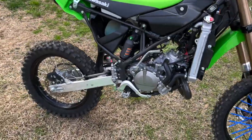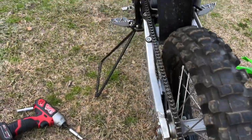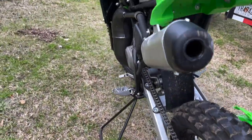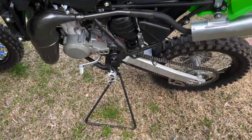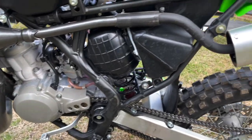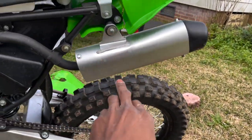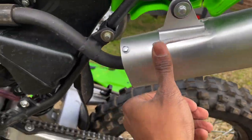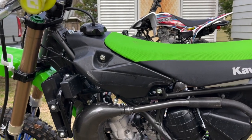So yeah, man, we've completely disassembled everything, and for the most part, from what I can see, everything seems to be still in working order and free of any physical damage. I thought that the silencer might have been a little bit twisted, and I think it may be. I really can't tell from right here, but by the time I put the new plastics on, as you can see, I stripped down everything completely.